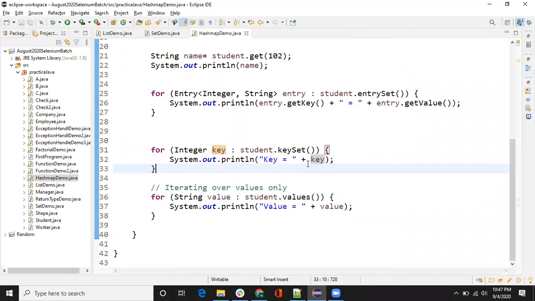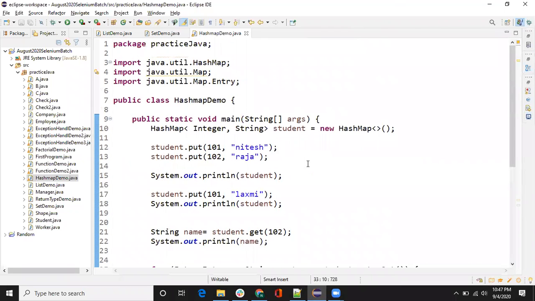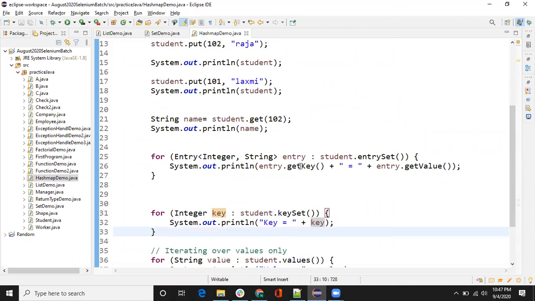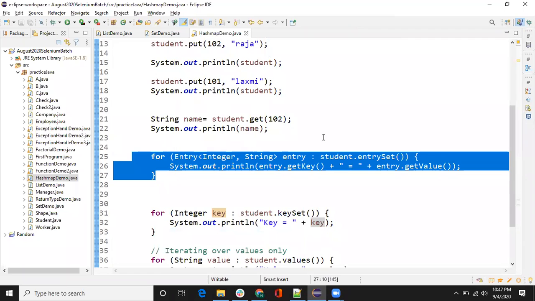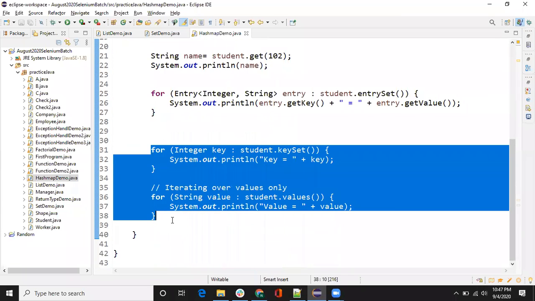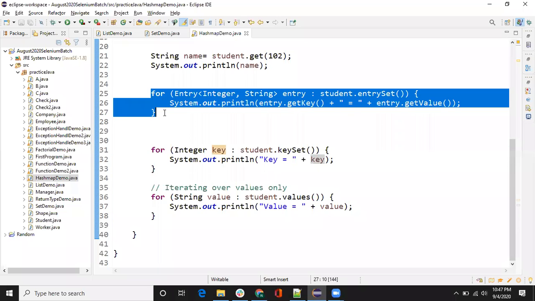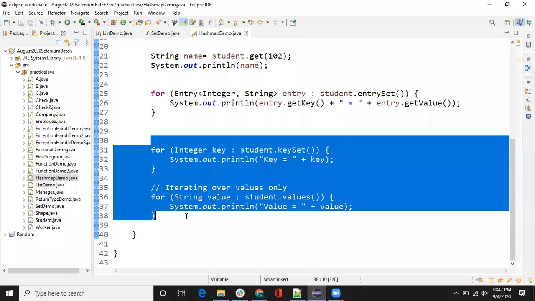So you have to practice how to print the values, and if you want to print both the things, this is a simple way. So you will get it. Lines 25 to 27 are the combination of these two for loops.